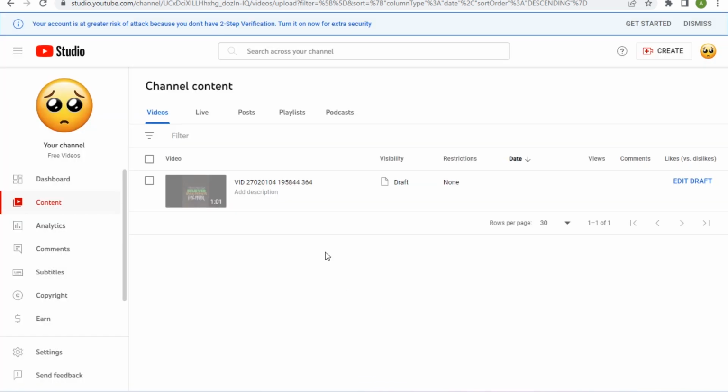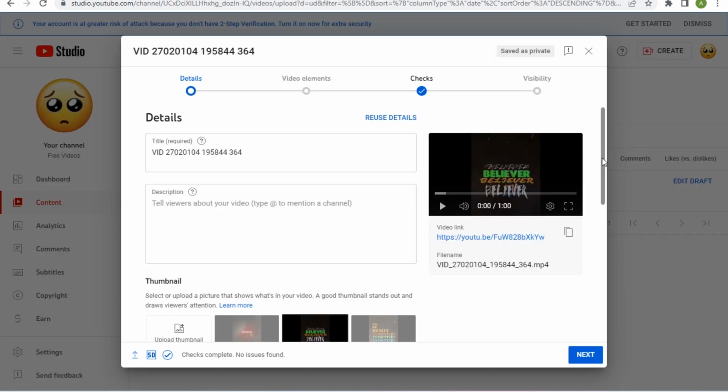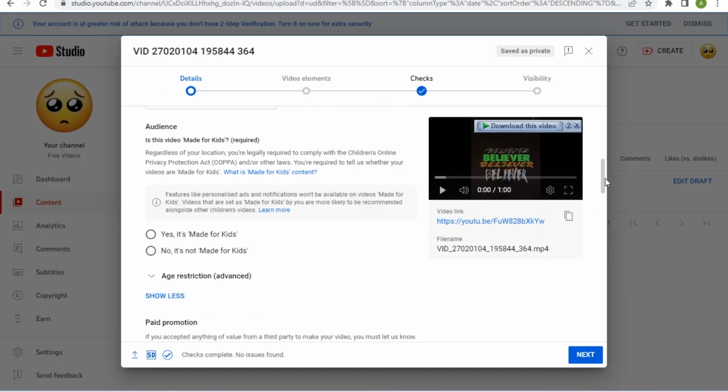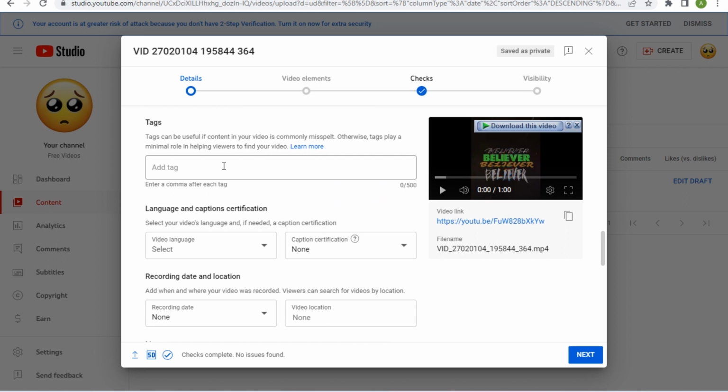Once you're done with that, you have to move to step number 2, which is search engine optimization. For that you have to open every video, or let's say you are uploading in bulk, you have to make sure that you are entering the tags in your video related to your channel name. So in my case, "free videos" again, and "free" and "video" separately one time. After that I have to type that title again.